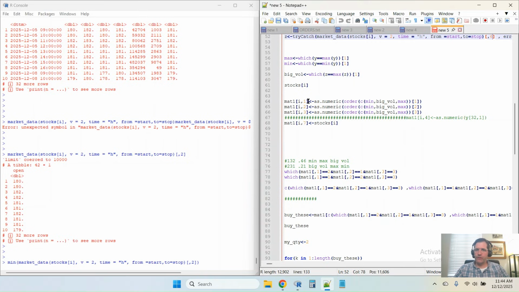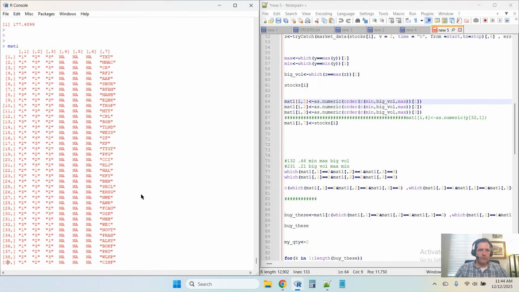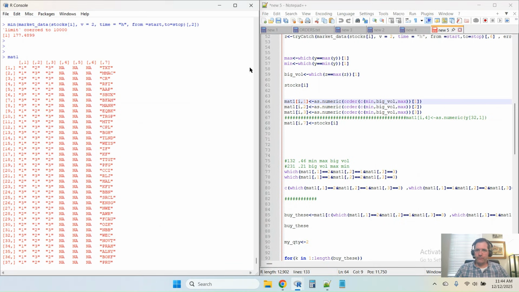So we can put them in a matrix. This is mat 1. So we have in 1, 2, and 3 the order here. Row is going to be I in column 1. Then we're going to put the 1, 2, and 3 for max, min, and volume. Same thing here, second row: max, min, volume. We want to know how the order is.